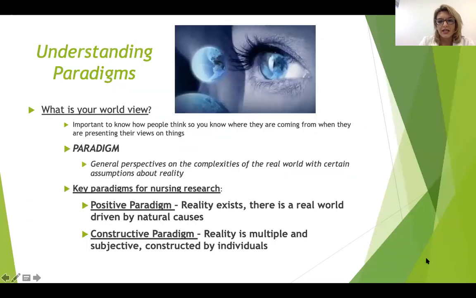Okay, the next big thing we really want to get into that I hope you read about in your text is understanding paradigms. The biggest thing is when you're reading these articles, as human beings, we all have our own views on things. And one of the things you have to understand, especially from a study standpoint, is how people think, okay? So one of the things you want to consider when you're doing your own research is how you think and where you're coming from, your perspective on things.